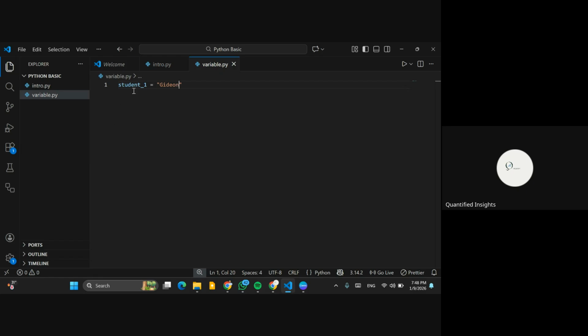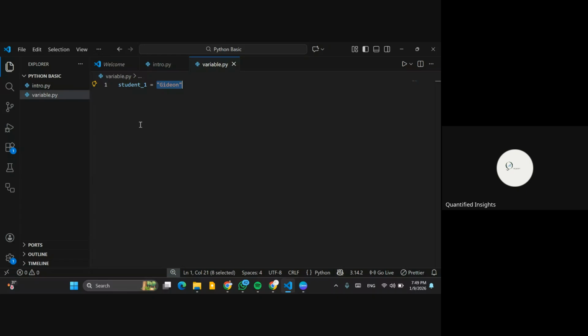You see that? If I didn't do something like this, and I wrote Gideon as the first student, and I came down, I wrote Abe like this, this is not the best approach. I went down again, I wrote another student. It is not the best approach because how do I know who is who? So I simply do student one equals Gideon. What we did here is that we have created a variable called student one, and we have assigned a value.